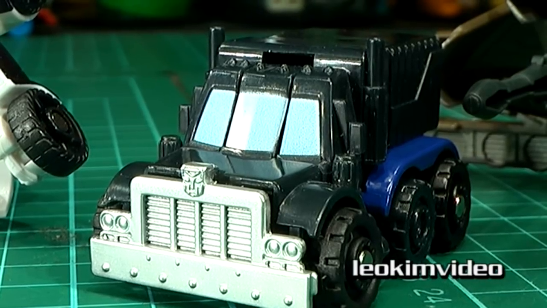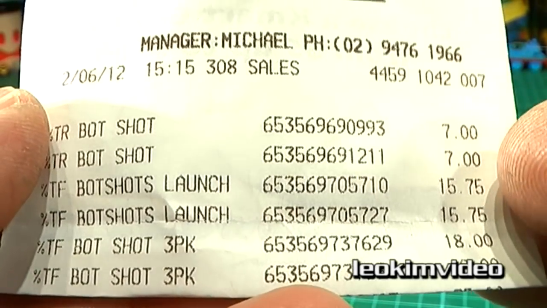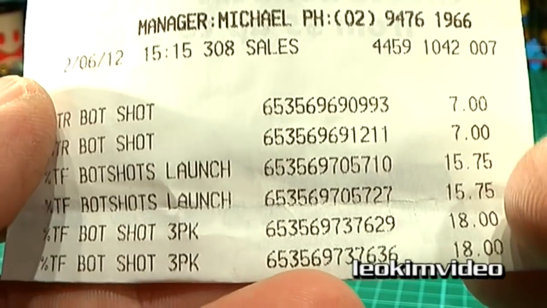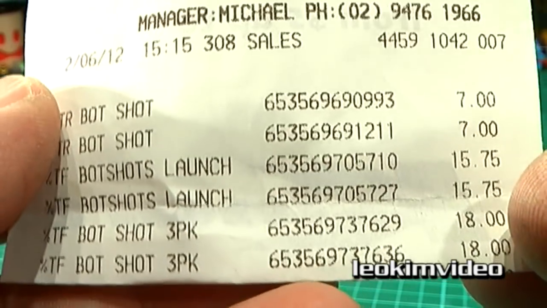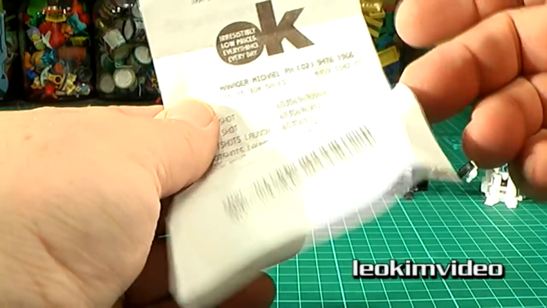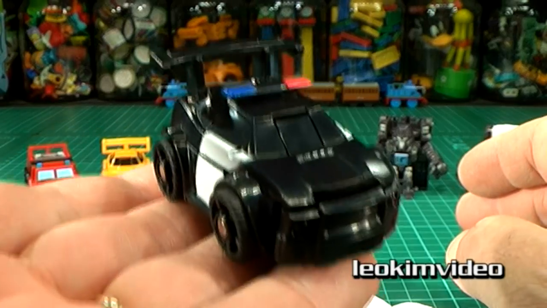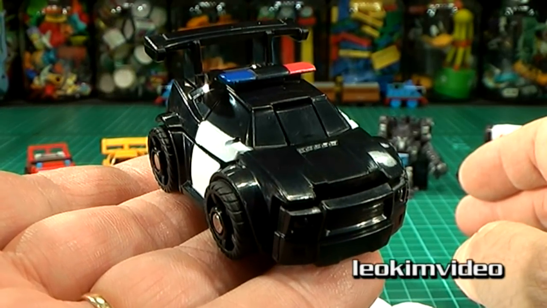And when looking at how much I paid, individual bot shots for me were $7, the launchers were $15.75, and the 3-packs were $18. It's obviously a toy better off buying 3-packs if you're going for it. But what I've quoted to you is the Australian retail price, and I'm very curious to hear how much these are in the country where you reside.